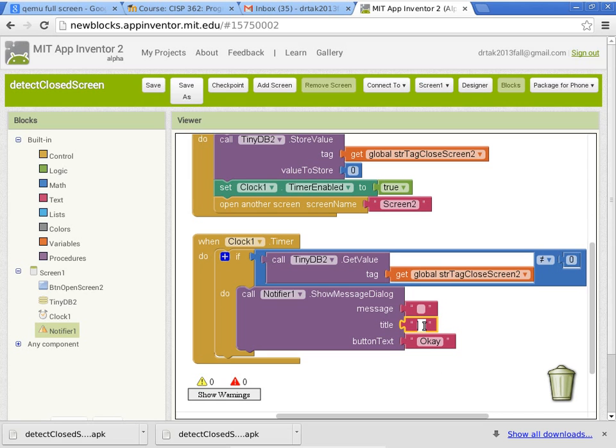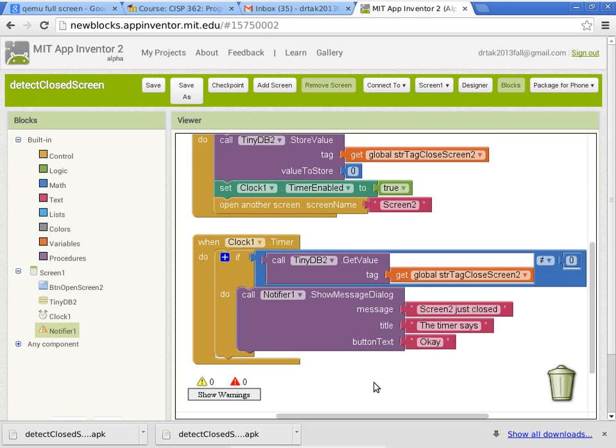And the title is the timer sets, and then the message is screen 2 just closed. Go.